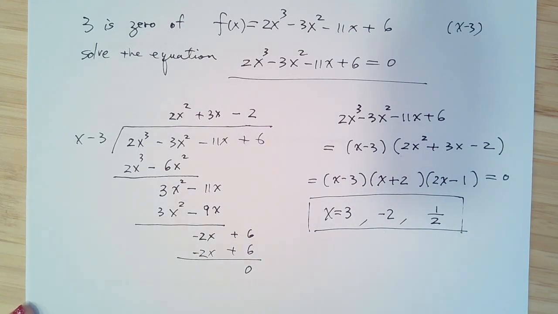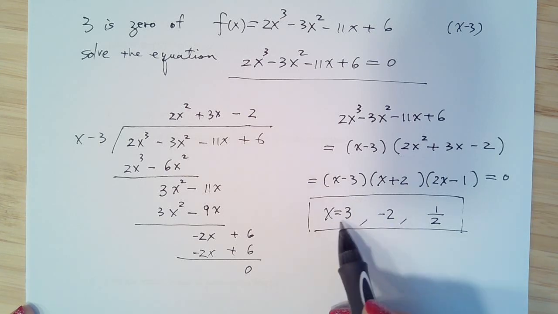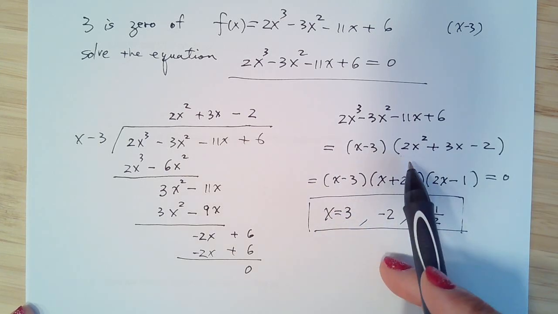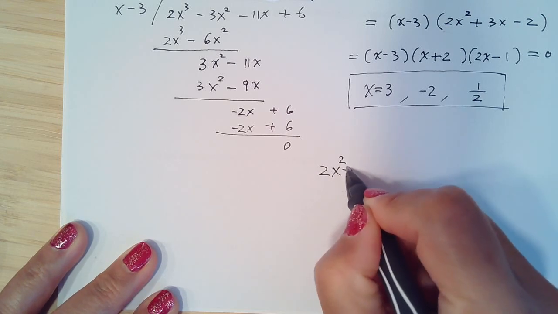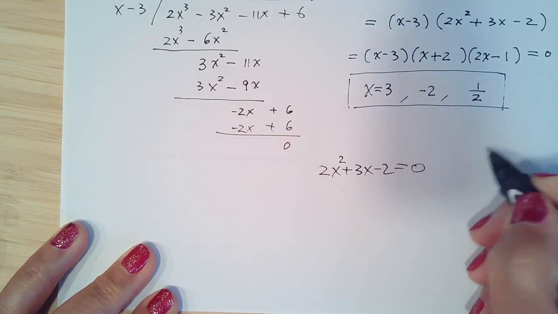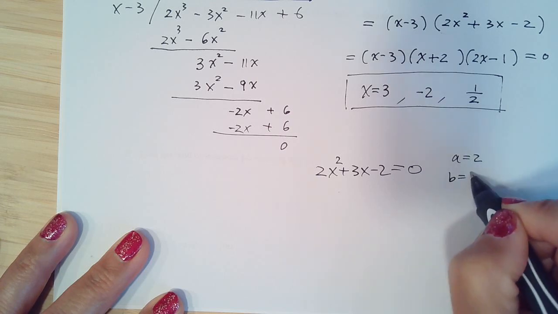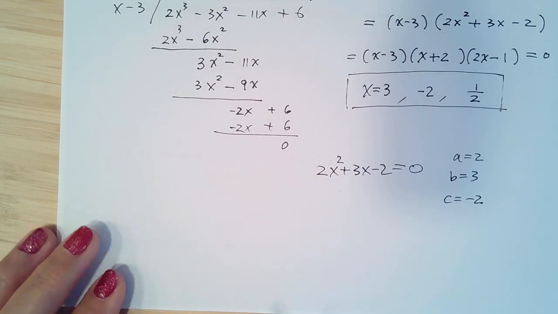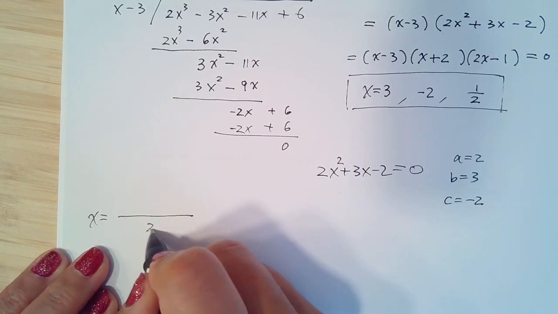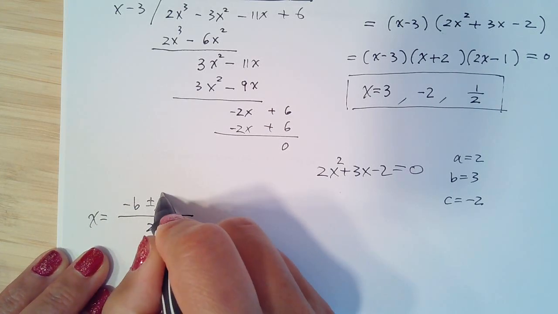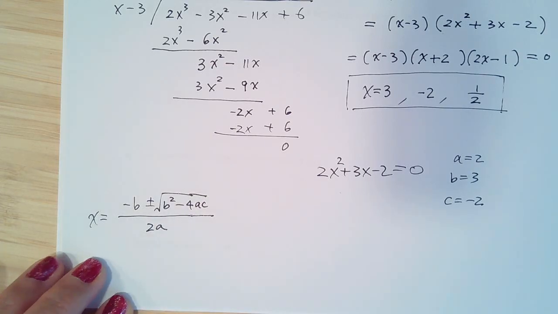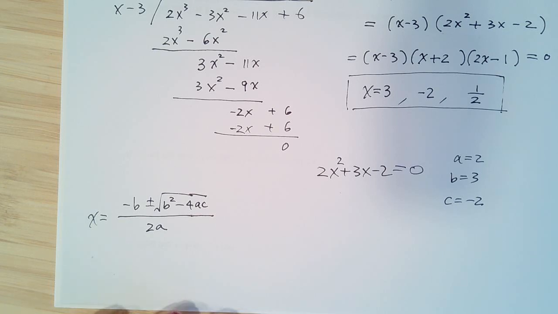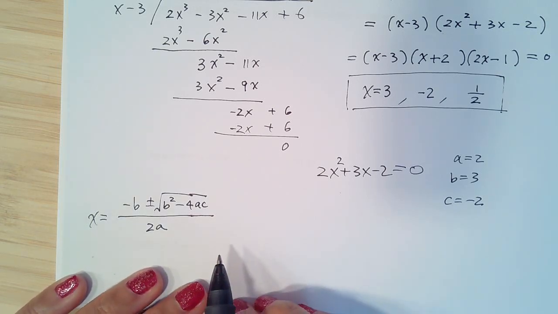The other way, you already know x minus 3, so you already have one solution. The other way is to use the quadratic formula, a, b, c. So in order to solve 2x squared plus 3x minus 2 equals 0, I get my a is 2, b is 3, and my c is -2. And the quadratic formula, x equals negative b plus minus. I think eventually you're going to be very good at this. You should know that. If not, then you might want to take a little special note as your cheat sheet when you do your homework or quiz or exam.